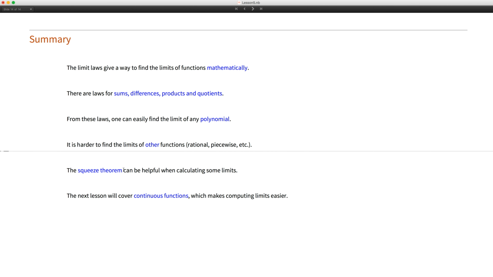And finally, the squeeze theorem is a great way to find limits when you're given difficult functions which can be squeezed between simpler functions. So this is about today's lesson, and the next lesson will cover continuous functions, which will make life much easier for us as far as finding limits are concerned. But before that, we will have a problem session to discuss various problems which relate to the material covered so far. So do review today's lesson, go over the examples, the exercises, and try and figure out how you might proceed by trying things on your own and mastering the area.